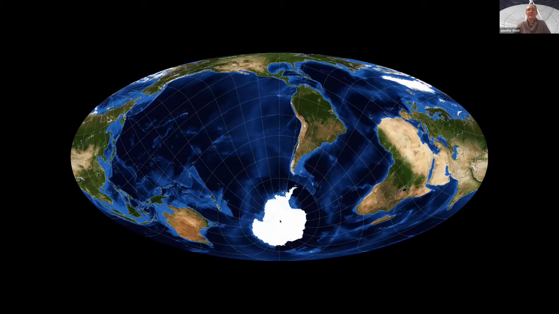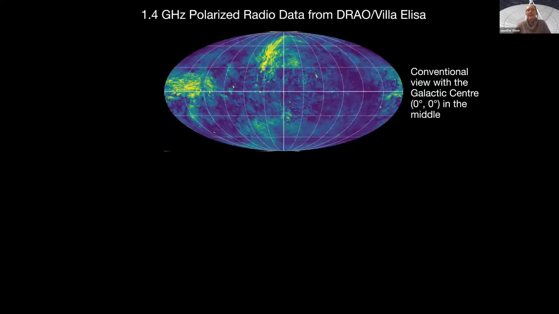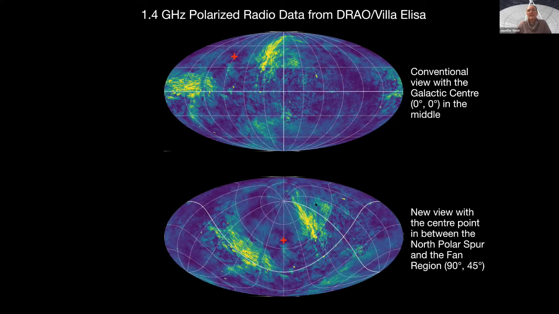It's quite small, and it's just the way the map is drawn that gives us a distorted picture of what we're seeing. So coming back to this map, I was looking at these two bright objects and started to wonder what the map would look like if we shift our position. I picked a position between these two and decided, okay, what's this map going to look like if I center it on this spot instead of the galactic center, where this map is always drawn? And when I redrew the map, I got something that looked like this.